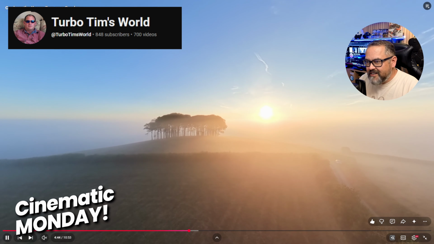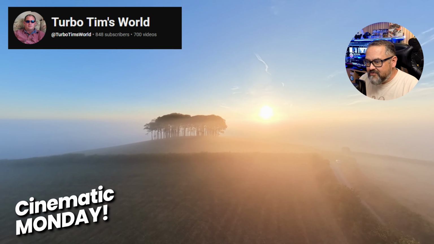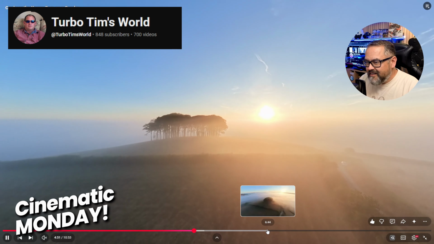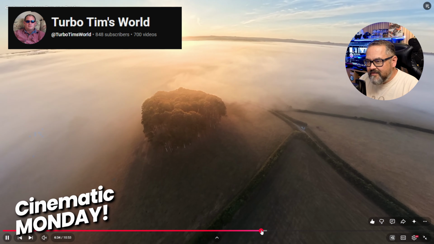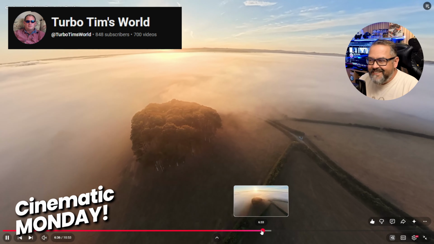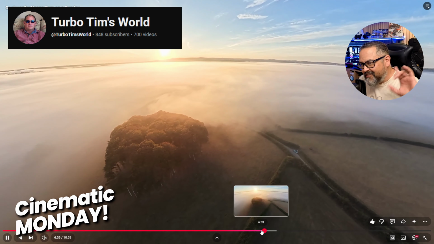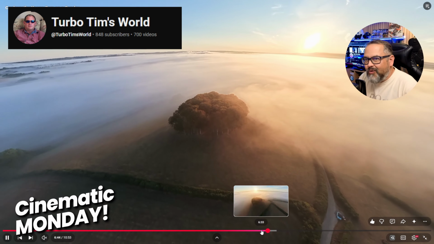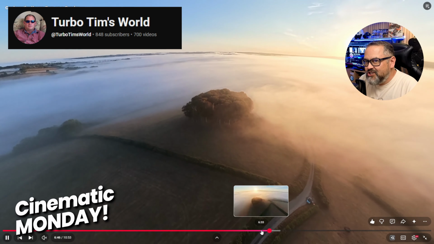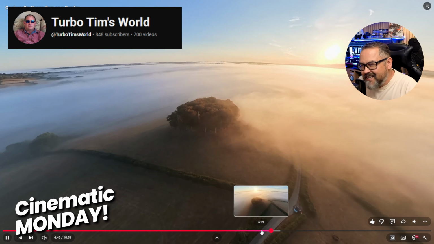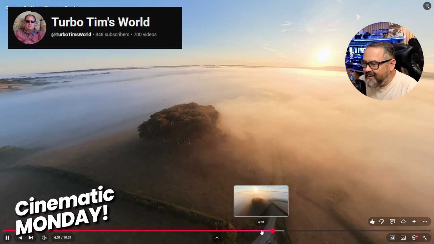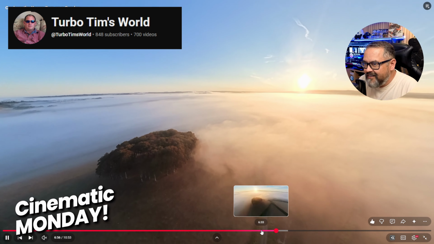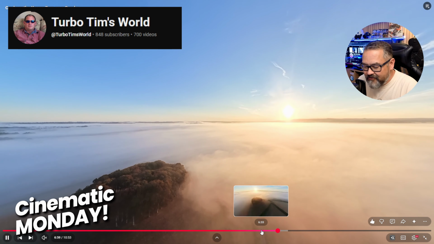It does some nice, slow movements around it as well, which is really cool. Just go around this bit. Oh, that's just like from north to south. The first video was from North Yorkshire. This is all the way down in the southwest in Cornwall. Wow. Just shows you that our green and pleasant land is still alive and kicking, even after it has been burnt to a crisp this summer. Love it, love it. Right, we'll stop that there.